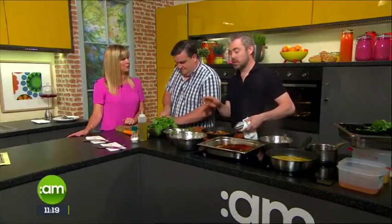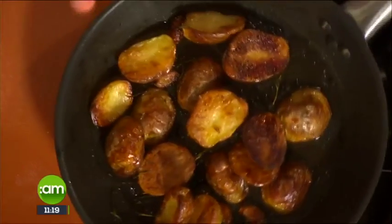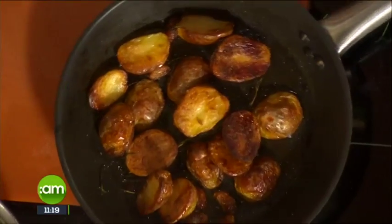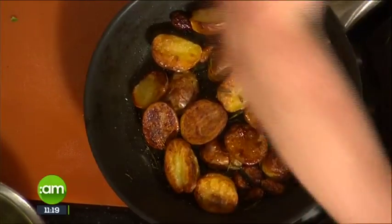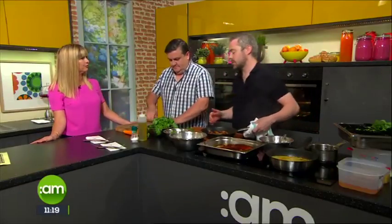Pretty much, you can do whatever you want. You could just do mash. You could do potato gnocchi or something like that if you want. Pork belly might be very rich though. Pork belly and a bit of mash might be nice. Absolutely. Or you can leave it and shred it, and put it through a bit of pasta or something like that. That's brilliant.